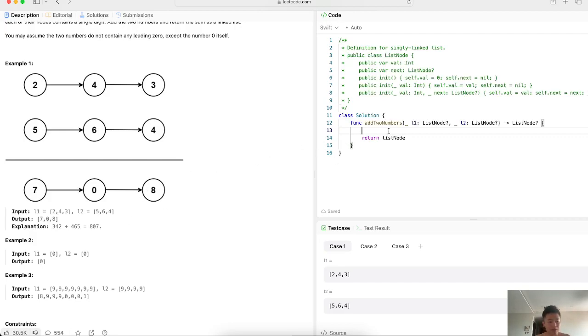So one way of approaching this problem is definitely just to traverse the list node. Alright, so to traverse the list node, you just check whether there is still an existing node. That's one way of doing it. Say either case, we still want to traverse it. So let's say this right here has 3 nodes, but this right here only has 2 nodes. In this case, we still want to traverse it and then add it regardless.